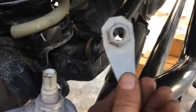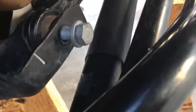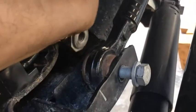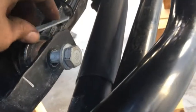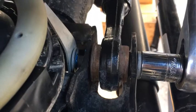Hammer that in and hammer that bolt in for the track bar. Put the flag nut in on the opposite side. Something like that. Looking this way. But anyway, you get the idea. Alright, later. Okay, so I started it. A little thread locker in there.